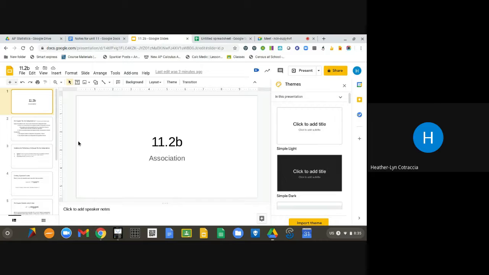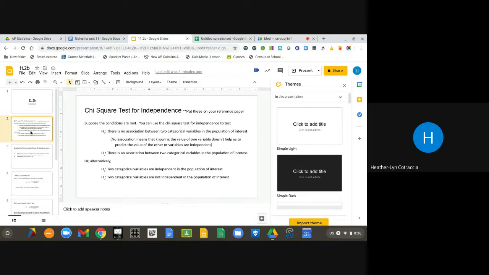And then the third one that we're going to be talking about is association or independence. So we're going to be given something about a population, and we want to know if two things are related. And we actually kind of talked about this back in probability a little bit with a formula for independence, but it's very, very similar, but not quite the same. So without further ado, let's go ahead and talk about your hypothesis, because we know we always start with state, and that's with our hypothesis.